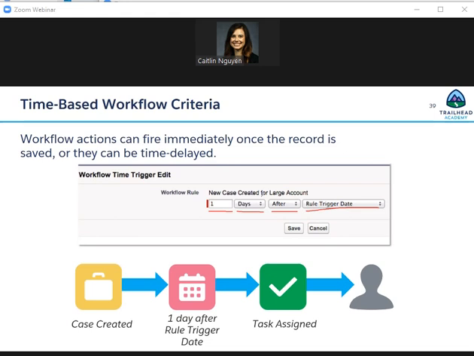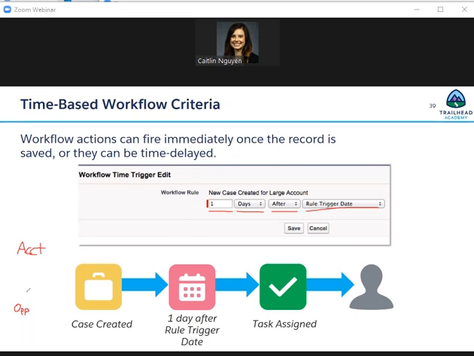One more thing I want to tell you about workflow rules, and that is that workflow rules can do what we call a cross-object field update, where the change on one record can cause a field update on another record. But there are some limitations you'll want to be aware of.